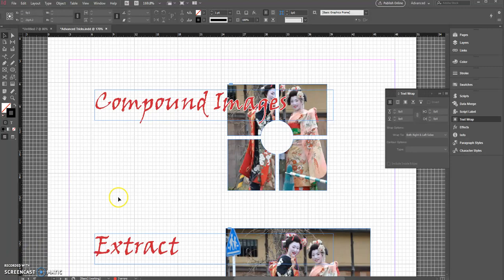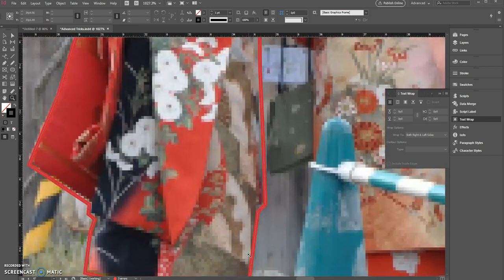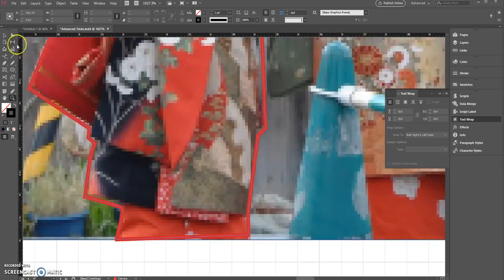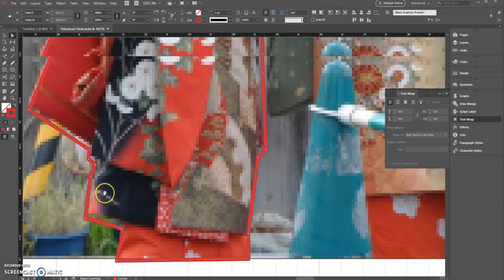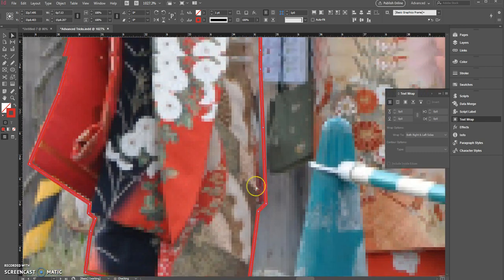I can make another effect: you can extract a piece of an image. So you can do that in Photoshop and bring it in, but you can also do it directly in Illustrator, in InDesign. So what I've done here, if you're looking closely, I've gone around with my pen tool and created an outline of this girl. And if I don't like where the points are, I can use my white pointer tool and pick up the different nodes, and you want to make sure it's not selected, so you can choose individual nodes and move them around and tweak the image. If you just pick the whole thing up, if it's selected, you can move the entire mask.